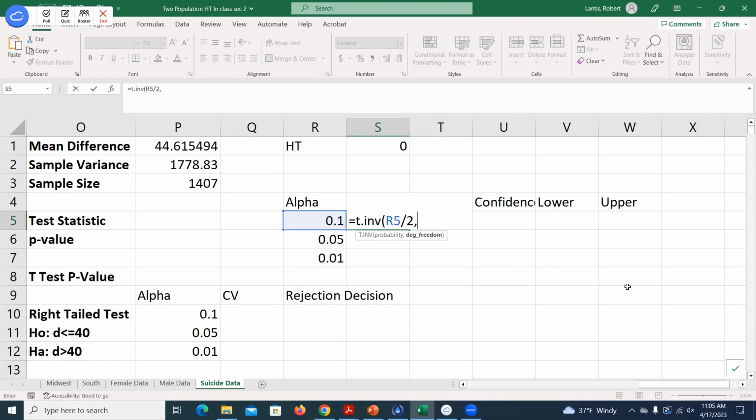We said with these matched pairs or mean difference variables, my degrees of freedom simply goes back to what? Do we remember? With one population examples, the degrees of freedom was simply our sample size minus 1. So I've now got one of the t-values I need, for the 90% confidence level. But if I want to get the next 2 confidence levels quickly when I copy this down, I want alpha to change, but my degrees of freedom should stay the same. So I should freeze the cell where I've got my sample size.